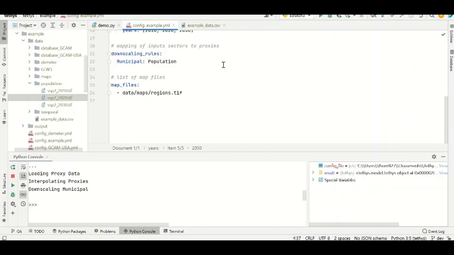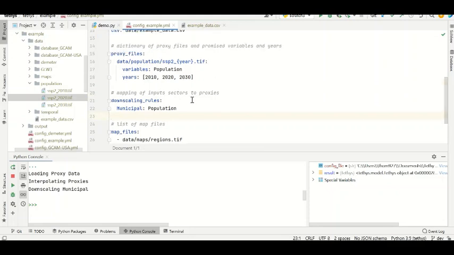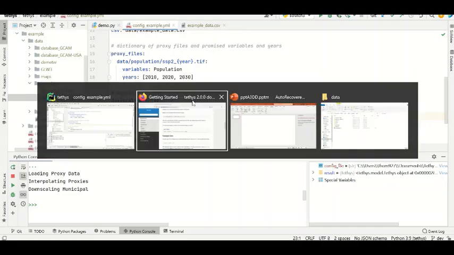The user guide shows you some more of the example files. We can define more complex rules. For example, GCAM has a sheep goat category that's sheep and goat, and there are proxy files for sheep and goat, so we can specify that we should add those to make this kind of hybrid proxy by specifying something like this for the sheep goat sector. So there's a whole lot of flexibility here. And yeah, check out the user guide for more.